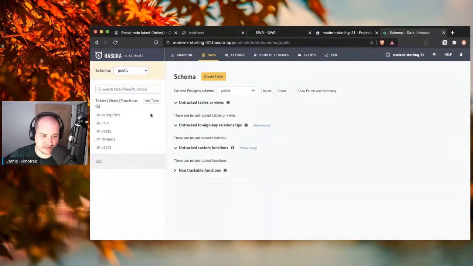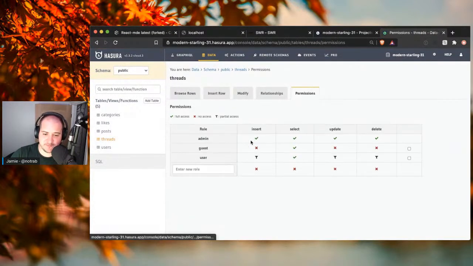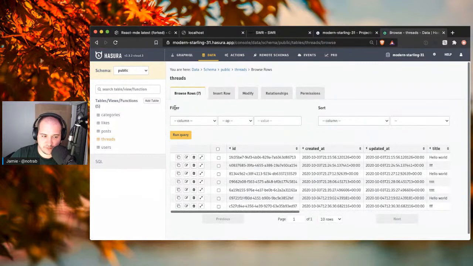So if we have a look inside of here, if someone does go to try and fetch threads, they'll fall into this bracket here. So there'll be a guest and they'll have all of the permissions a guest does for all of our different tables. One thing we're going to do in this post is we are going to query for all of our threads and we're going to list those on the index page.